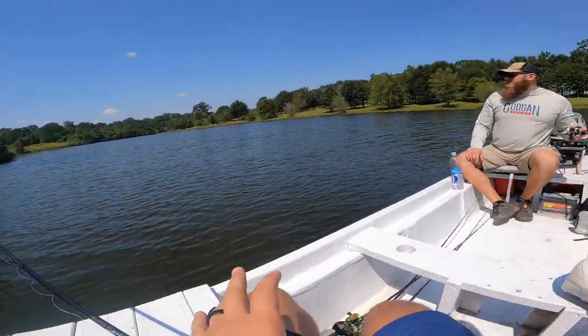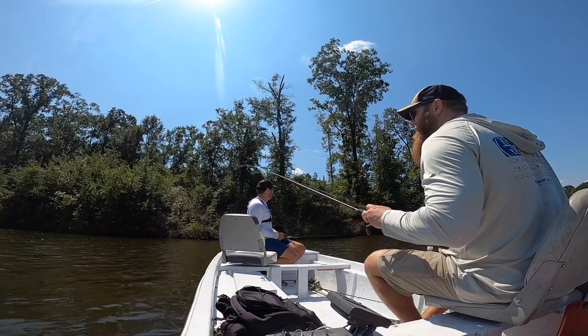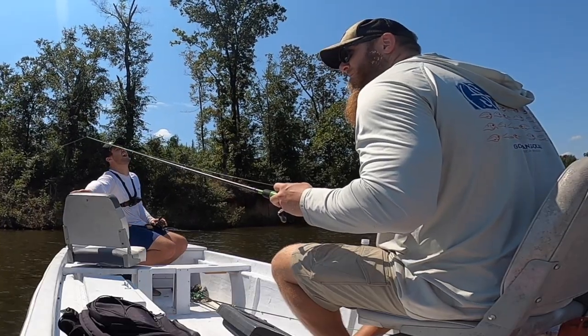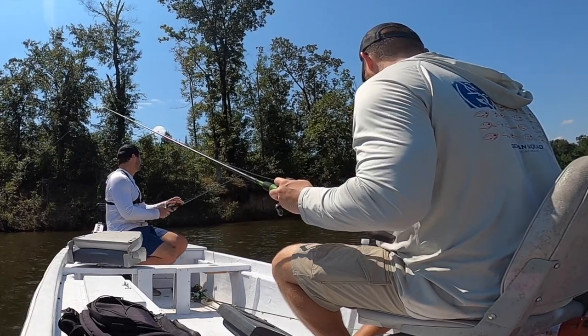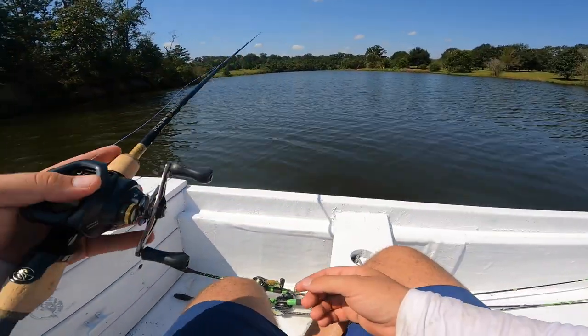Could have been old Daryl down there in a scuba suit. That's right. Little mankini messing with me. Mankini. Mother of God. The imagery. The imagery is just astounding. Oh, that felt good.